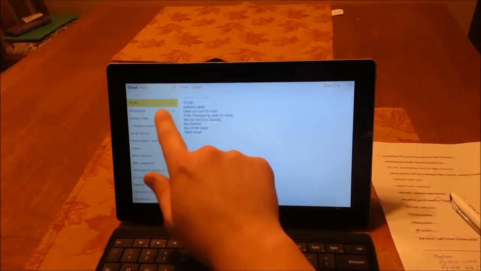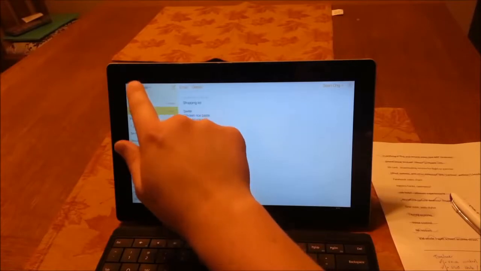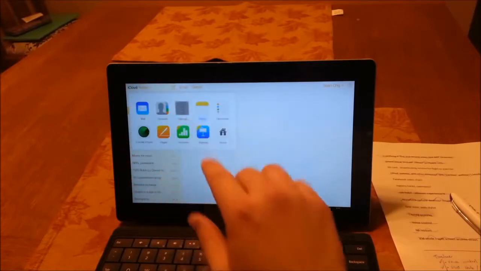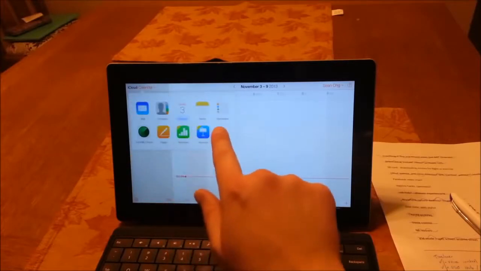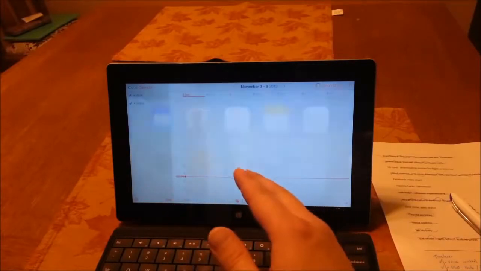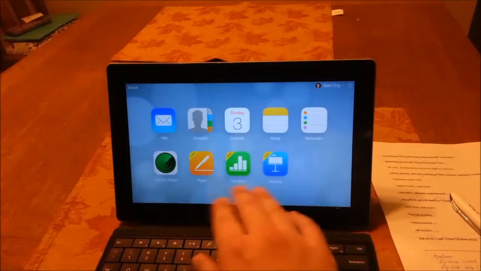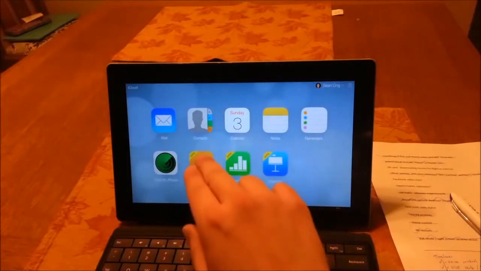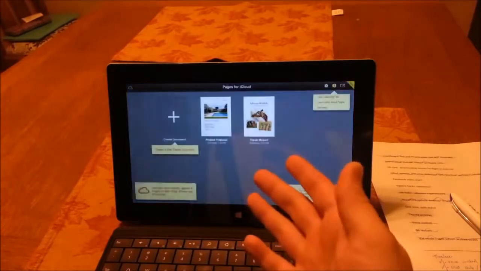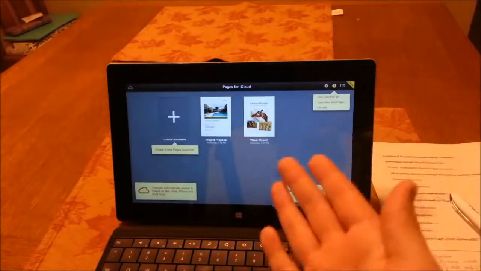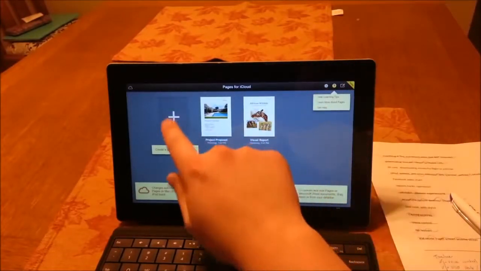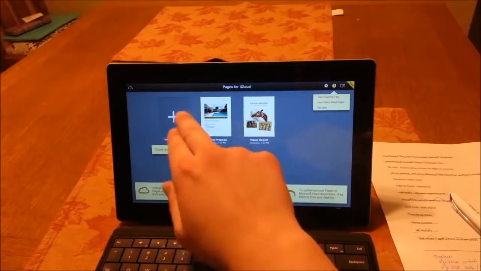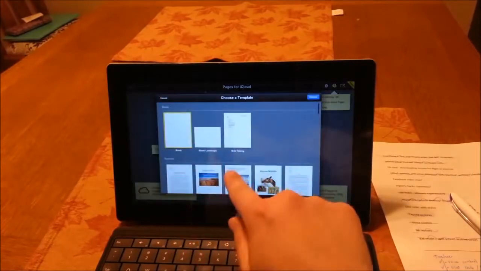You know, so doing iCloud Notes is super quick. Looking at it, if you have an iCloud calendar, it's all there. And not only that, but if you like to work in the iWork suite, the Pages, Numbers, and all that, guess what? All that actually works on the Surface. So the Surface has free Microsoft Office, and it has the free Apple iWork suite.